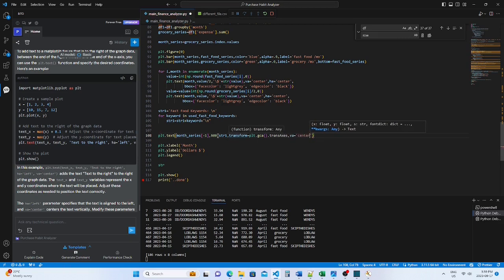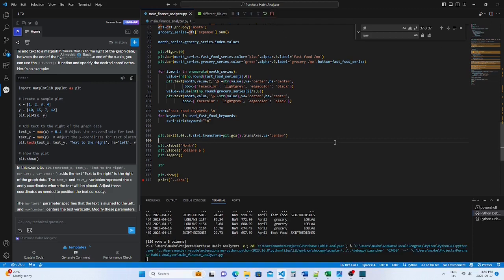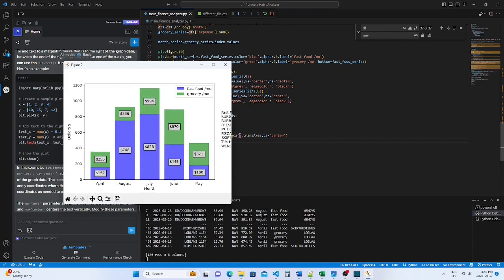And the point of this is that now you're not working in terms of the data's x and y. You're working in terms of normalized coordinates of the plot. So 1.05 all the way to the end, but a bit to the right is going to be the start. And then halfway, so that's 0.5. And then we run this. And we see now it's to the right.